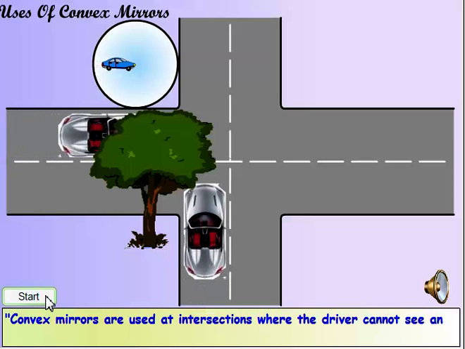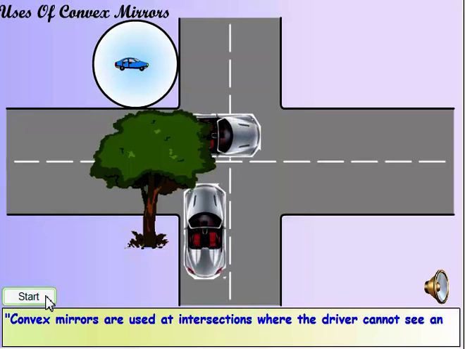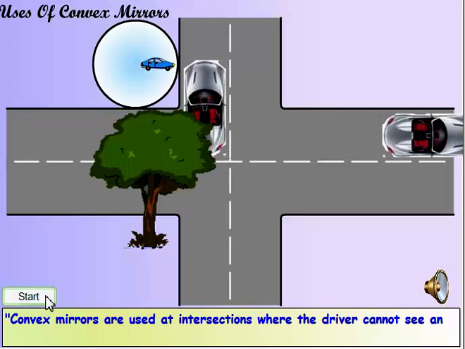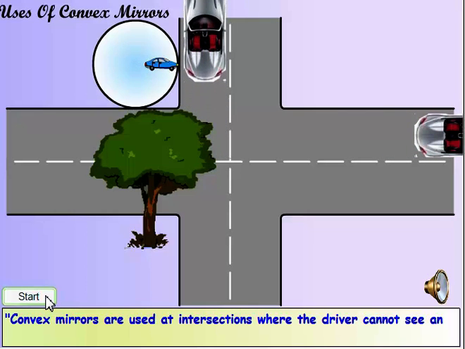The tree at the intersection blocks the side view of the driver of the car moving upwards. The convex mirror placed in the northwest intersection shows the view of the west-east street, so the driver can see if a car is approaching from that direction by looking at the convex mirror rather than stretch his neck to look left. The convex mirror provides a wide-angle reflection and an upright image to avoid collisions.